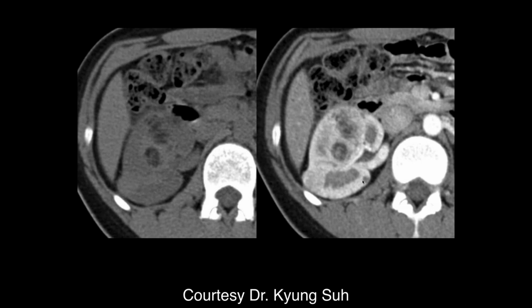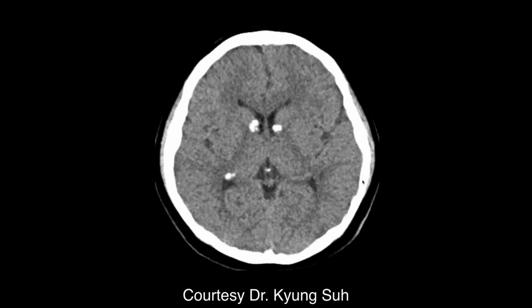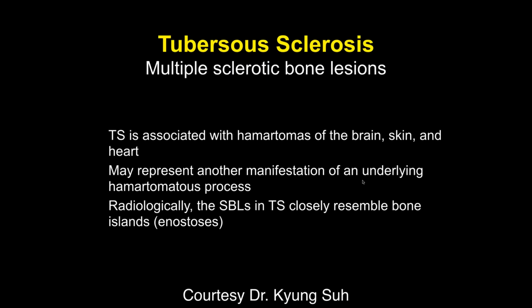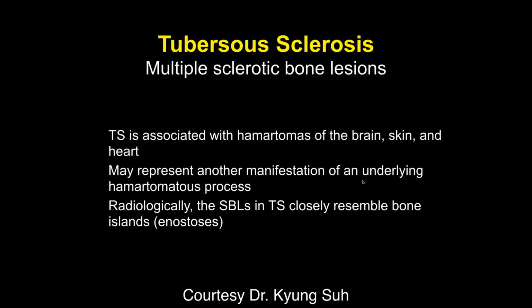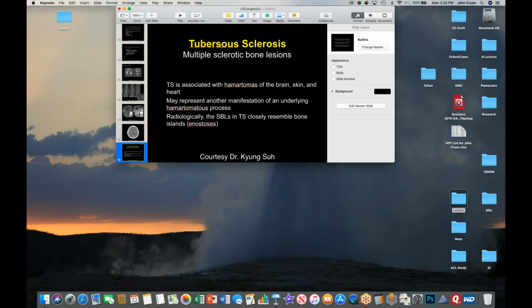Okay, and then the kidney. It looks like there are fat-containing lesions in the kidney. It can be like AML in the kidney, and we have calcification in the basal ganglia bilaterally. Okay, I forgot the name. It's not Sturge-Weber, it's the other one. Tuberous sclerosis, yeah. I think that's misspelled. Yeah, I think you're right. It's tuberous.